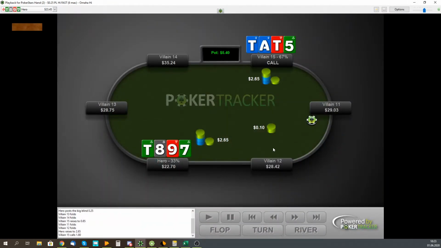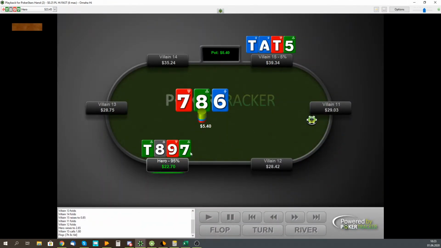Now, as you do go ahead and flop the nuts here with top two pair, then it is way easier to play these types of hands, but it is kind of a funny way. I go ahead and bet 1/3, try and induce. He kind of min raises me with his two blockers to the nuts, and yeah, it's just no reason to re-raise him.